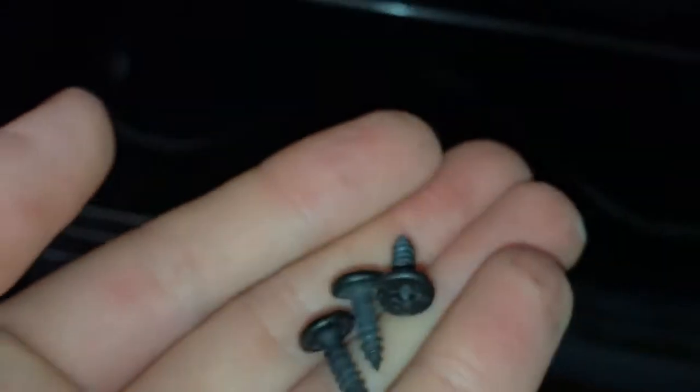Alright, so this thing has got these two screws up top. They just slip in these slots. So if we lift it up, and then there's 1, 2, 3 screws that go in it. There are these little black screws right here. So let me put those in real quick. So front panel's on.